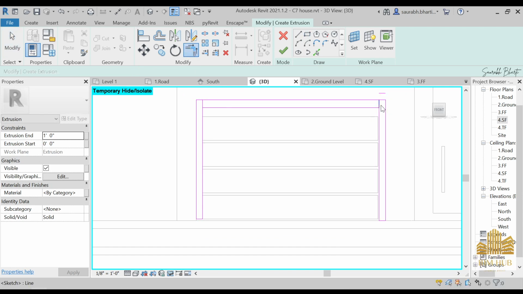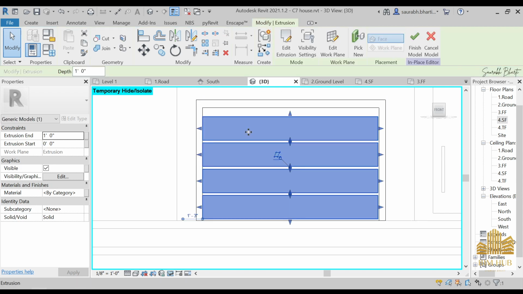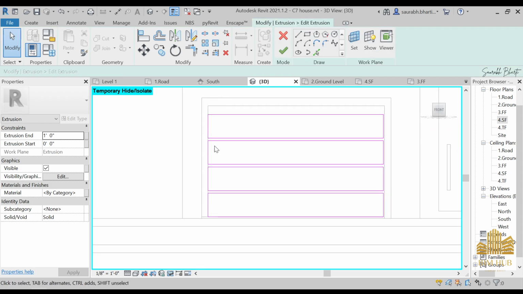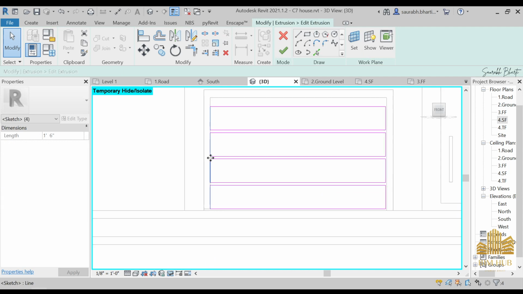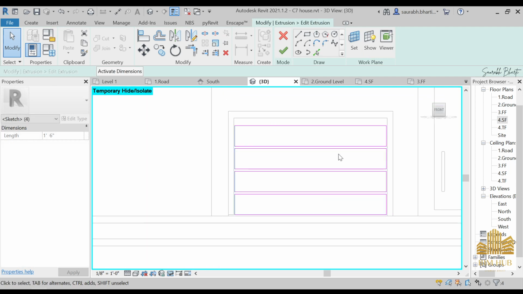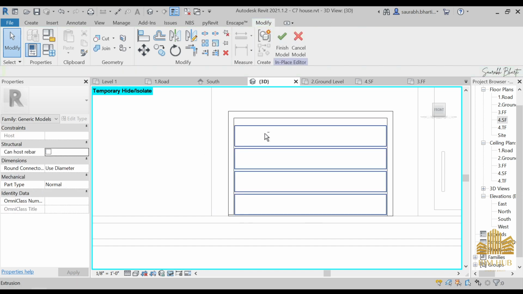Trim this one, done. Delete this one and delete this one. Trim this one, and I think we are done with this part also. But there's one more problem, so we have to make it a little bit smaller on this side actually. So select all and just give it a gap a little bit, finish it, done.